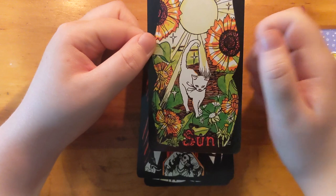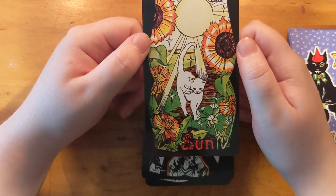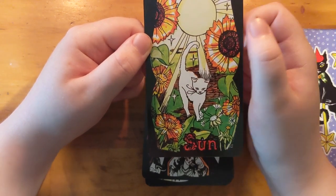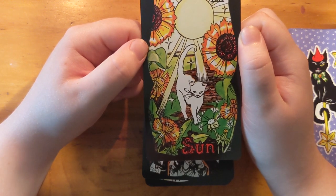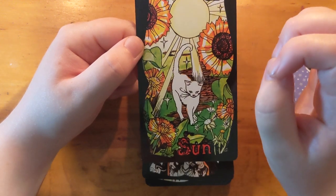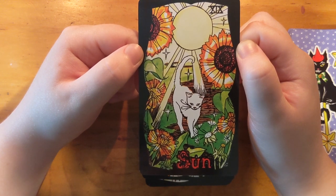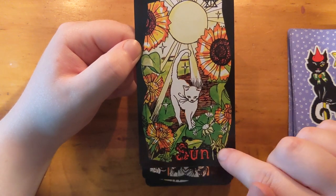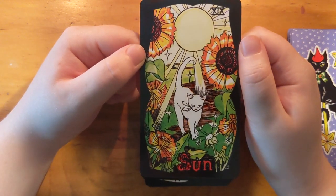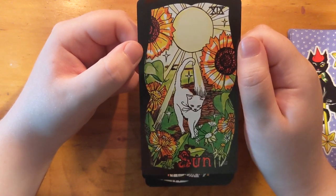Look — it's the cat from the Death card, or a similar white cat. And look, it's a dandelion — like the dandelion you can blow a wish on. My superstition growing up was if you didn't blow away all the seeds in one breath it wouldn't come true. I love the budding dandelions too. I think that's sweet. Very pretty composition of this card.